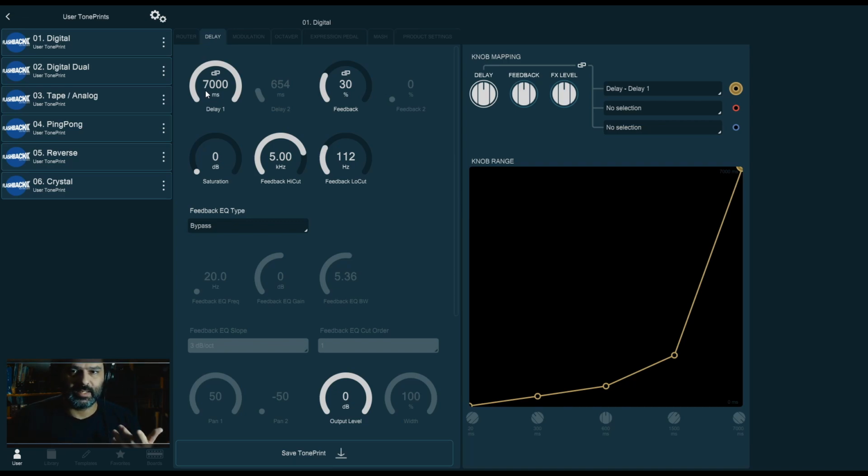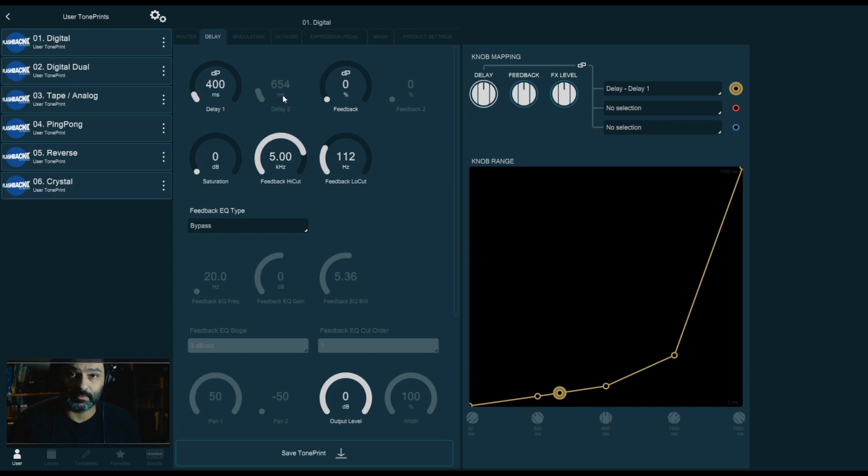If you notice, it's still catching up the sound of the things that I played before I moved to the 7 seconds time. So it's picking up everything that it has on its internal buffer and throwing it back at the pedal. So be aware of this. Whenever you change your delay time to longer delay times, it might start throwing out sounds that you don't expect. So it's the stuff that's on the buffer that it's going to throw at you.